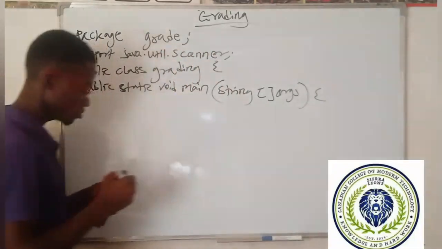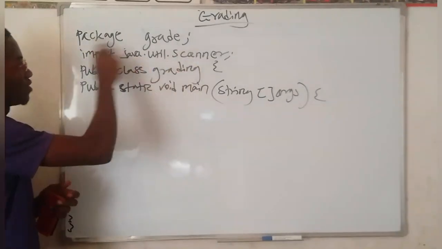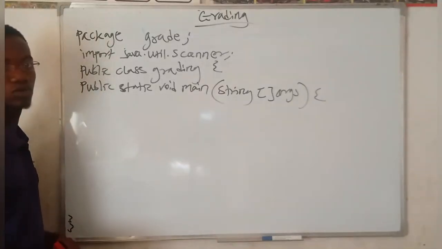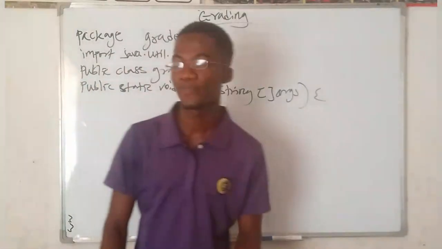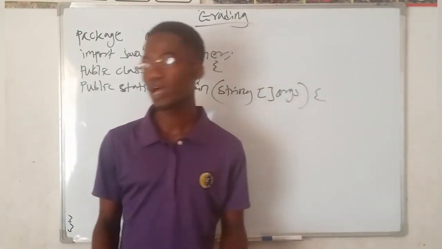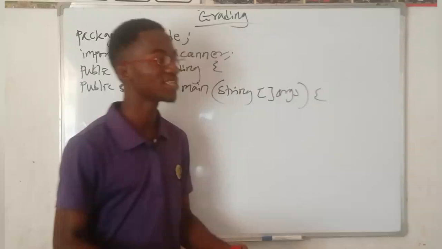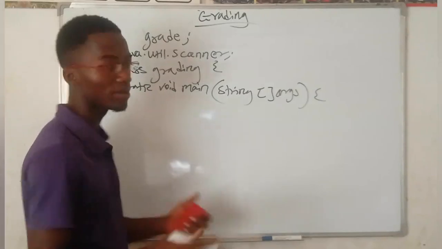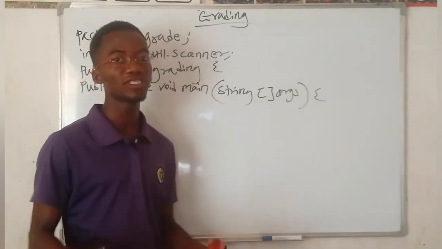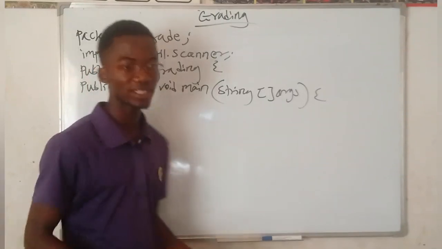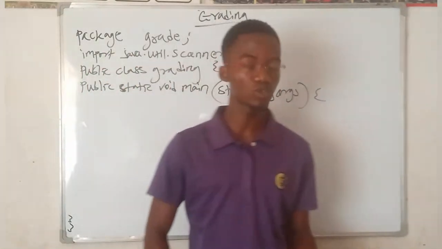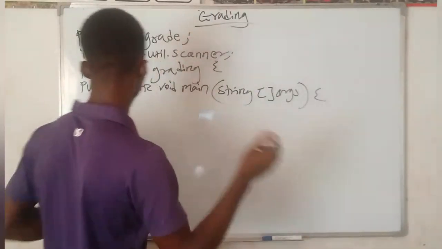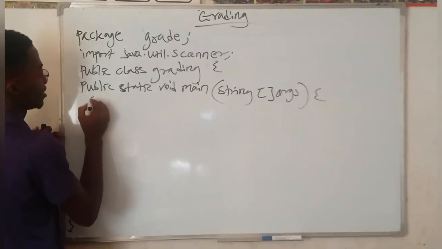Alright. This is the first step after you have your package, your class name, and your public main method. Now you are going to pass a command statement, in which you ask the end user to enter his or her grade. Therefore, we go to a println method: System.out.println, and then you open your parentheses. In the parentheses you pass a command statement: please enter your grade.